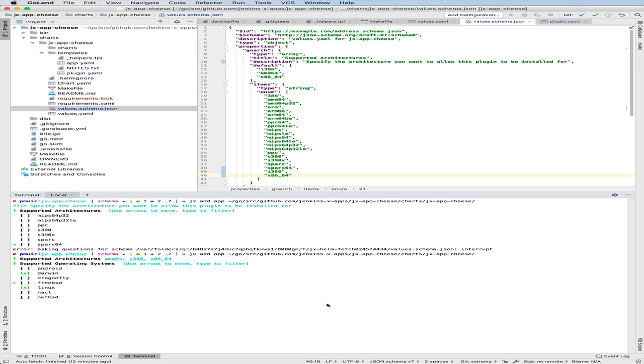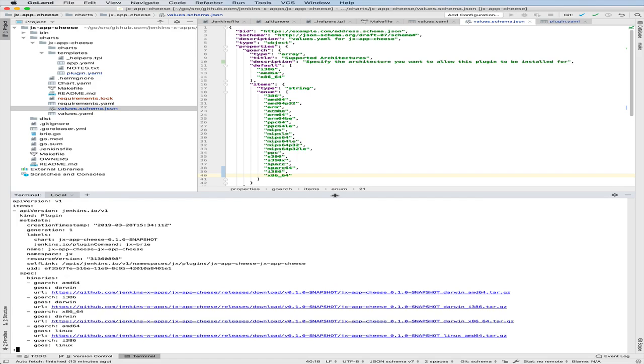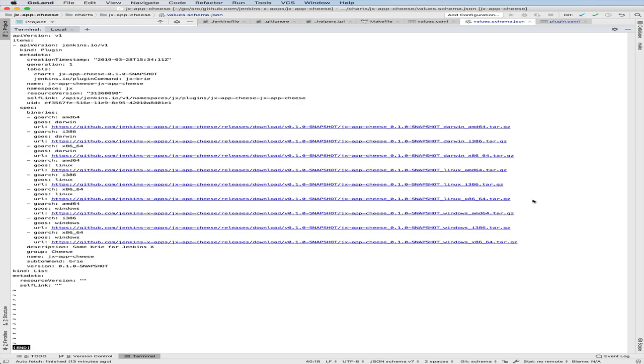Then we can go on and we can get the second question that comes up, and all three of the defaults are available there. So if we press enter, it's going to go through and do the app add. And then we'll just do a quick check on the generated plugin.yaml just to see what it actually generated. So let's run that through kubectl. And you can see here it's generated those 3 different artifacts for those 3 different platforms. So that's worked pretty well, and that shows you an example of a multi-select list.